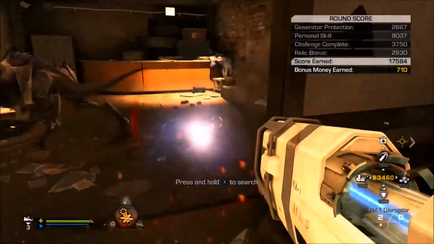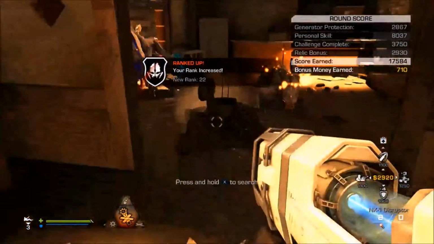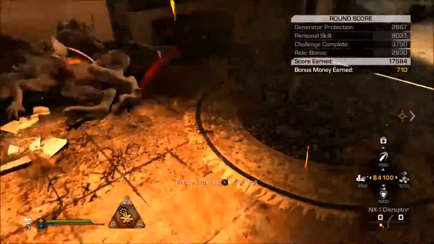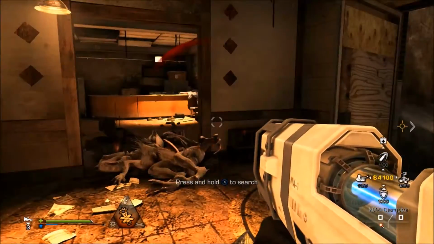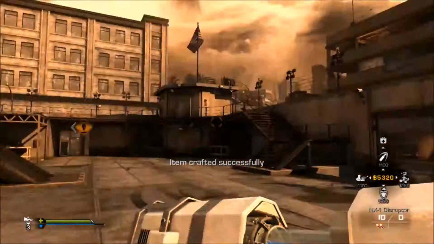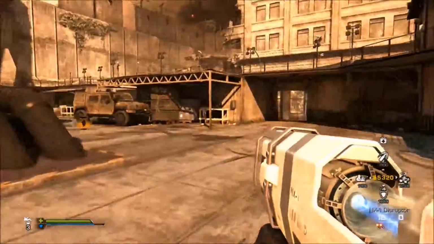Go into this room again to finish off the remaining alien. Sticky flare active! You'll see me use my flare here because you can only carry 2 at a time.